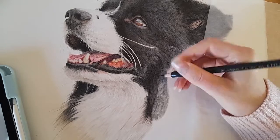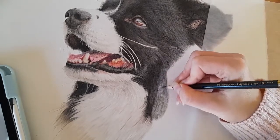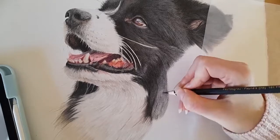So yeah, I've got a little ear study to do, and a paw study, dog paw. And I think we will do an eye study because I do enjoy drawing eyes. Eyes are fun to draw.